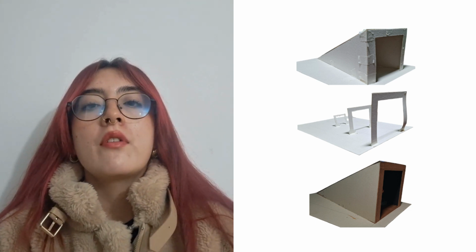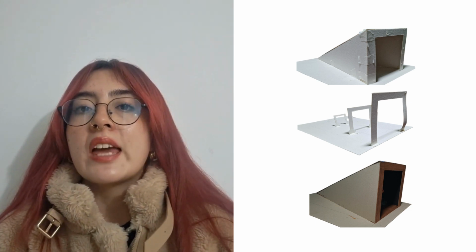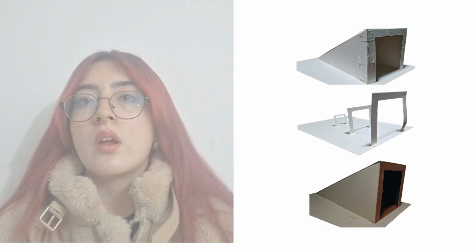And finally, for the final stage, I did the same process of the first sketch, but this time with double the size. My painting is quite simple, so I painted the walls black and the floor brown, and then I added all the color.